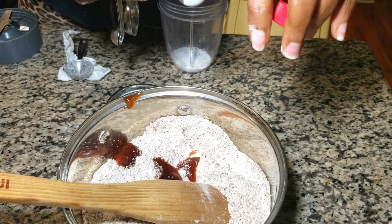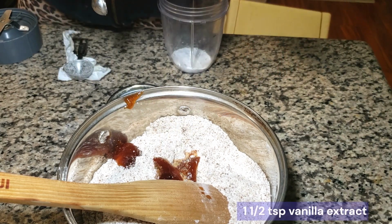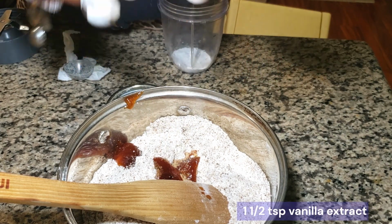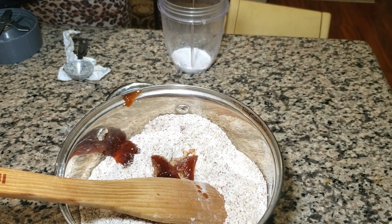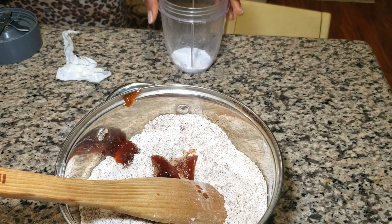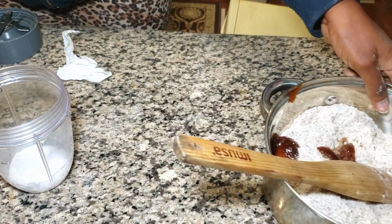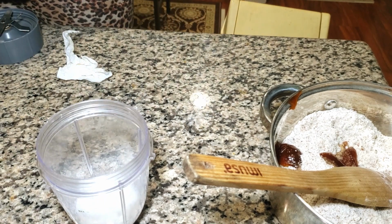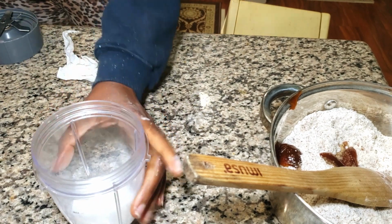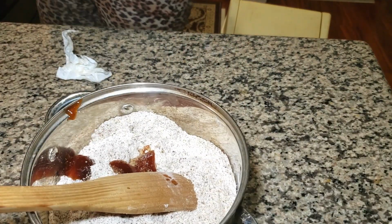I don't think I have enough actually. Oh well, I'll get more vanilla next time. And then we're going to get the 2 tablespoons of warm water. Oh sorry, I wanted to show you guys. 1 tablespoon in already, 2 tablespoons. So I'm just going to blend this up in the Nutri Bullet and put it in here.